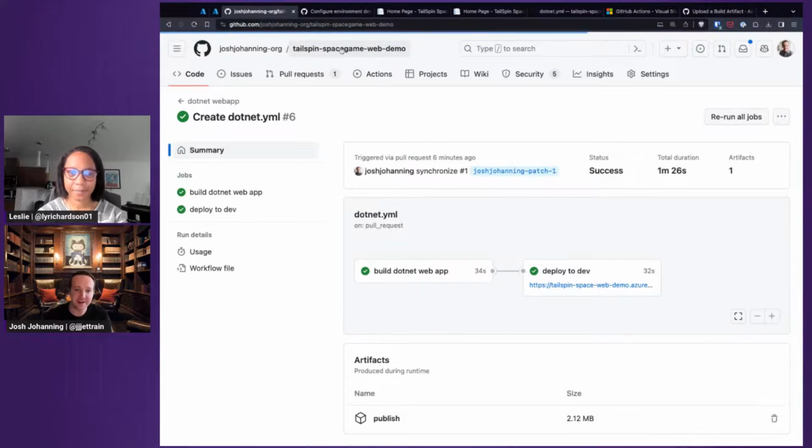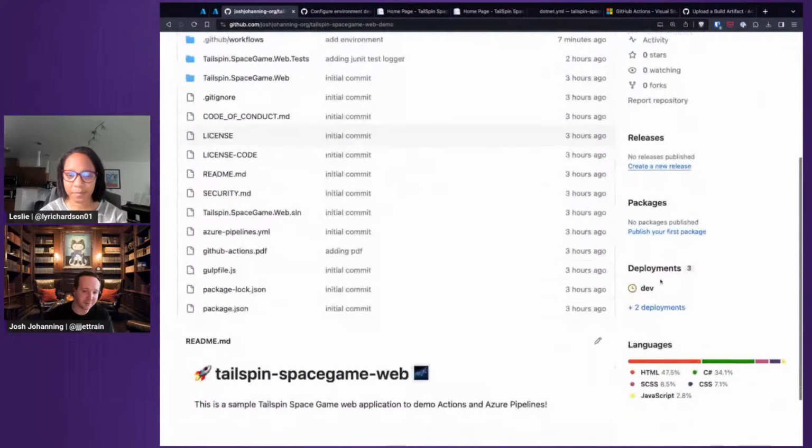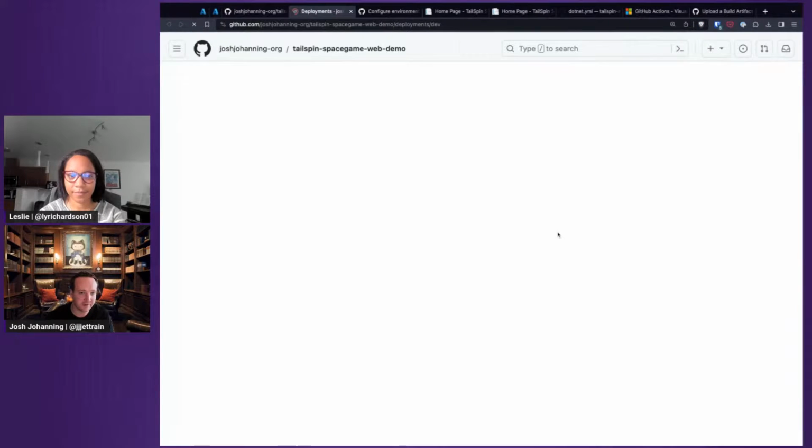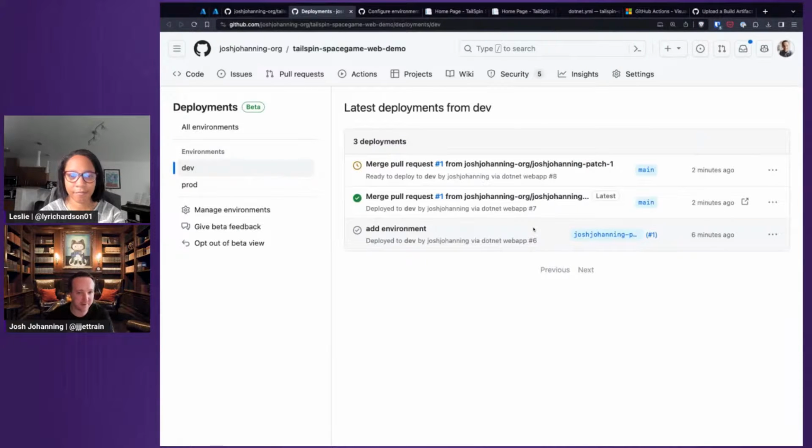Just very lastly, we have our deployments here. So I only have my one environment, but it's just very easy to come out here and if someone asks you what's the latest deployment in dev, or what's the latest deployment in prod, you use the environments tab and come out here and answer that question. In this case, dev was last deployed 2 minutes ago with this commit hash.